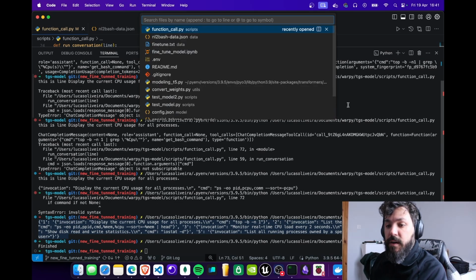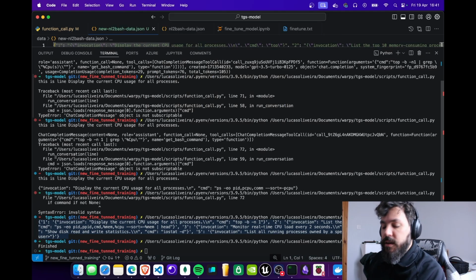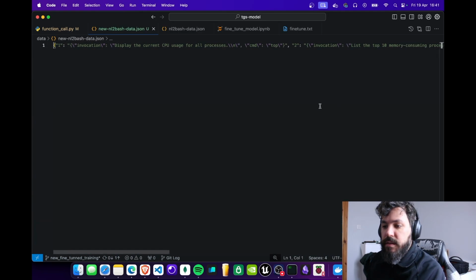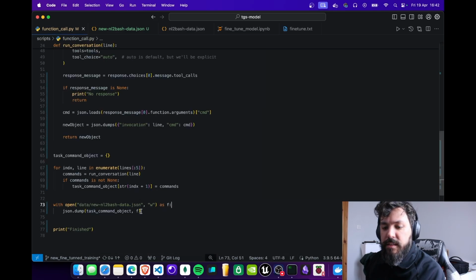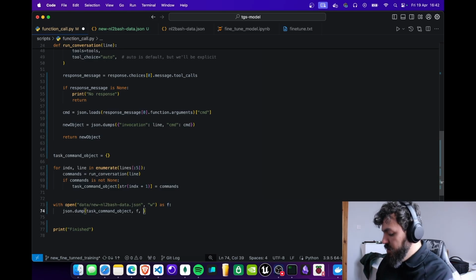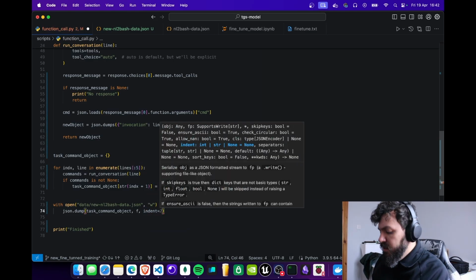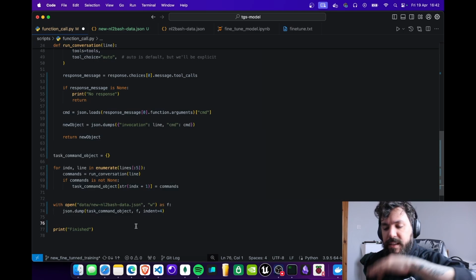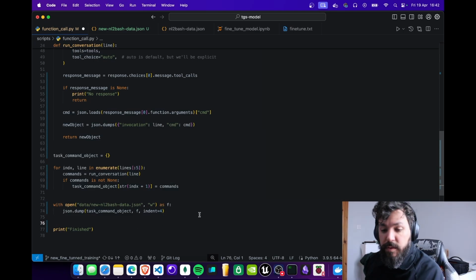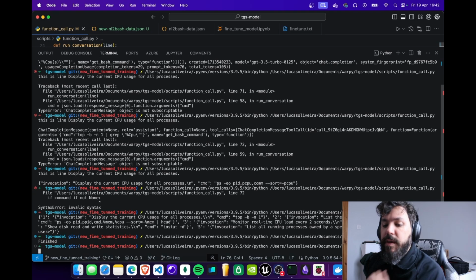Let's see, now we get a new nl2bash data file. I'm going to add an indent here, just to break down the object so we can see it a little bit better.